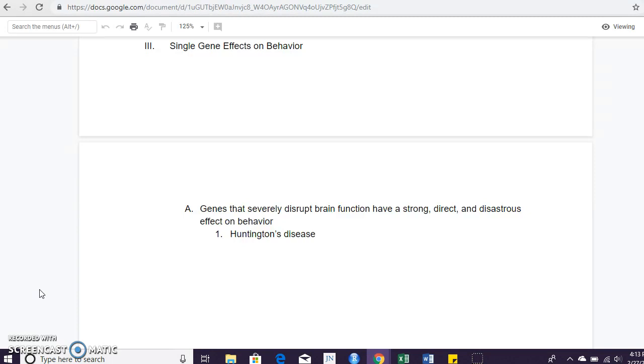This is a progressive genetic disorder characterized by abrupt, involuntary movements and profound changes in mental functioning. Scientists do not yet understand why, but certain neurons in the brain, in a part of the basal ganglia called the striatum, are poisoned by the Huntington protein they make and die. The harmful allele in this disease is the Huntington allele, and it is dominant. And so it wreaks havoc no matter what allele the person carries for the gene on the other chromosome.